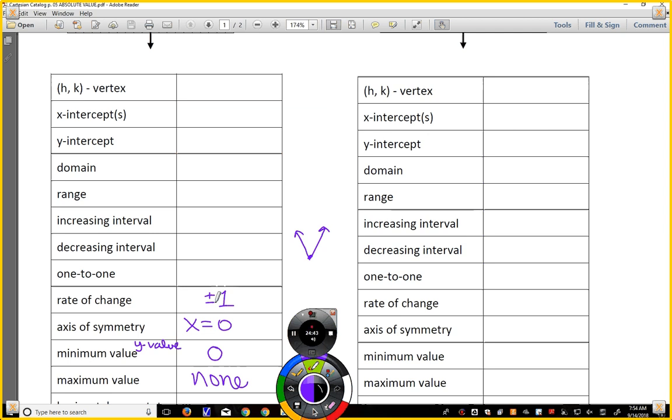Yes. Okay, to be 1 to 1, it has to follow that rule and like the inverse of that rule kind of idea. So for every x, there's only one y. And now we want to say for every y, there's only one x. Okay? So think about points here. Let's say that they are, well, this is the parent function, so (3, 3) and (-3, 3). Okay? They pass the function rule because different x's can give the same y. That's fine. Okay? But do they pass the inverse of that rule? For every y, there's only one x. So when y is 3, x is 3. But over here, when y is 3, x is negative 3. Broke the rule, right? Can you think of a test we could run on the graph that would test this rule?